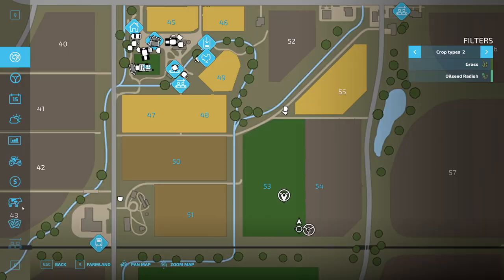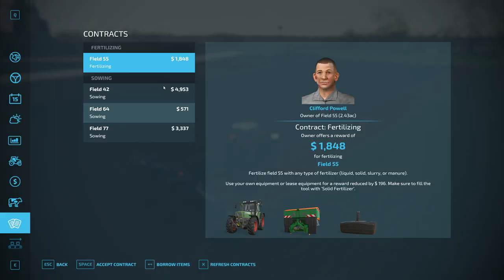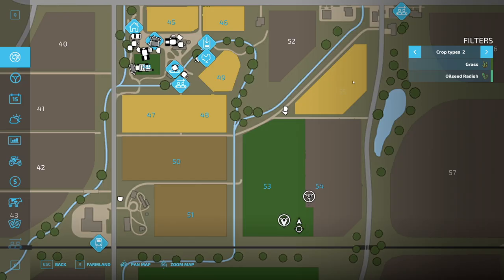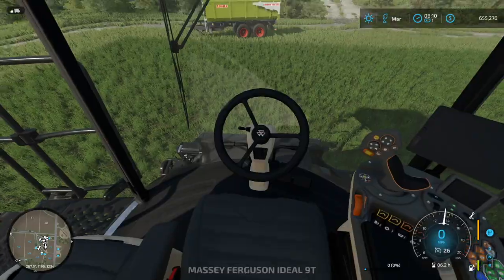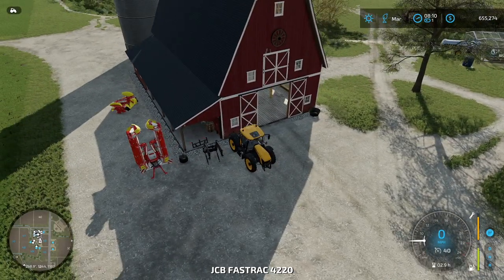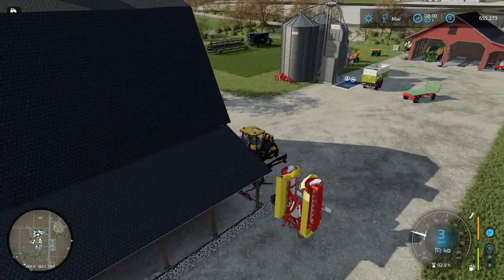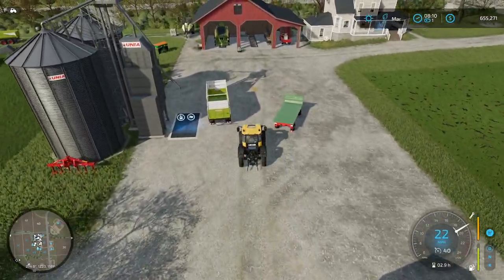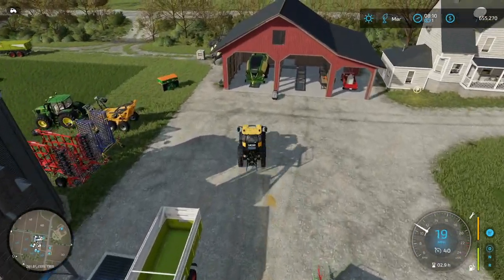Let's see, what jobs do we have now? We have sowing, sowing, sowing, fertilizing. So I'll accept this fertilizing mission. It was on field 55, which is right here. We're gonna pick this guy up. The fertilizer spreader's right over here. So we don't have far to go.